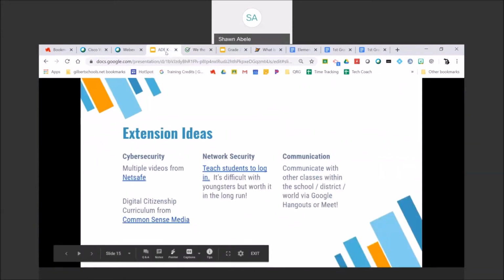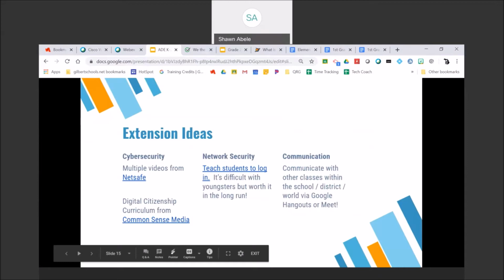Again, we use it in K-6 at Gilbert Public Schools, and teachers have given me nothing but really great feedback. The students are really engaged with it and having conversations that they wouldn't necessarily be having about digital citizenship. And honestly, when I run into kids in the hallways that I may have done one of these lessons with, they remember what we talked about. So it's not just another video that I threw up on a screen. They were actually engaged in it and really enjoyed the lessons. So I highly encourage you to check that out.